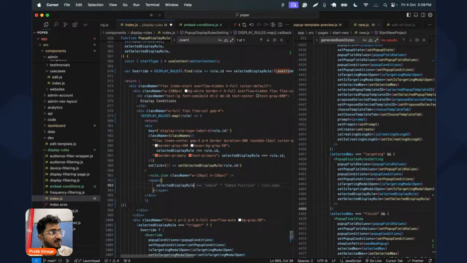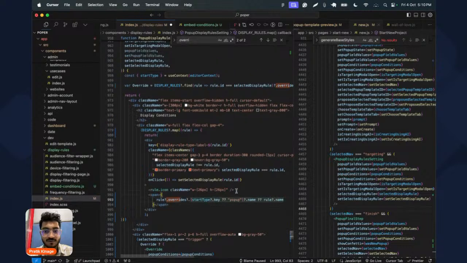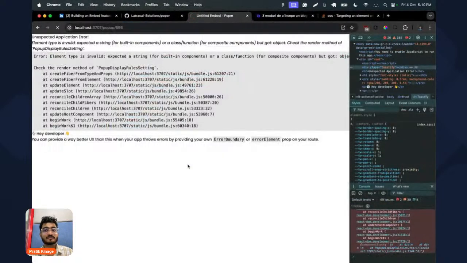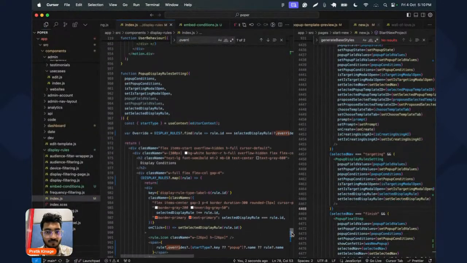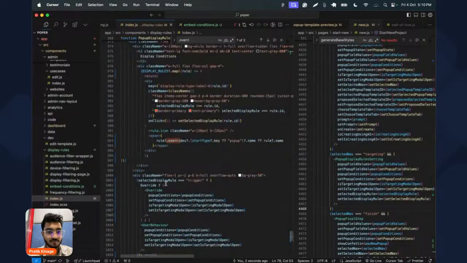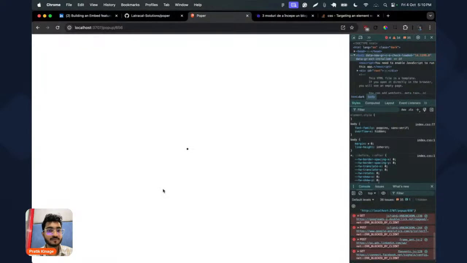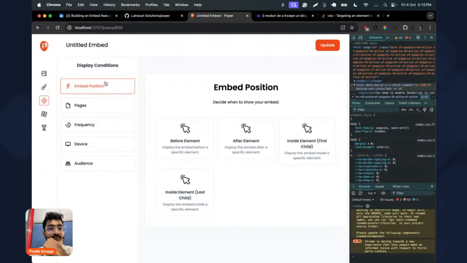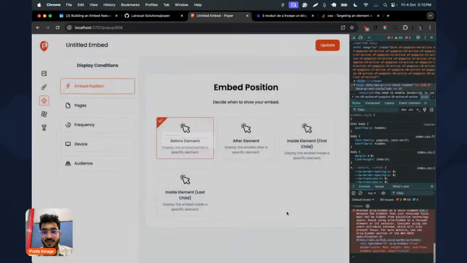No, it's not this. Start type rule dot overrides dot start type dot key name, then otherwise name. Okay, perfect. Embed position, then before element, after element, and everything.